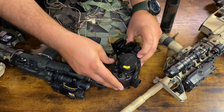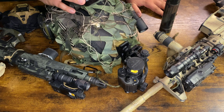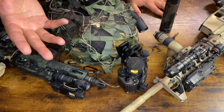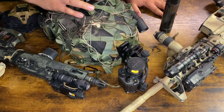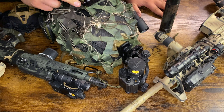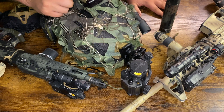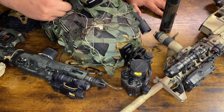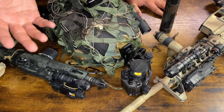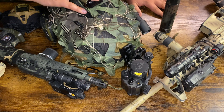Back here we have an IR strobe. IR strobes aren't that important for typical civilian use, but they've come in handy enough that I still keep mine on here. We use it when hunting or hiking in the woods — if you're going over a hilltop I can see you really easily with an IR strobe on. If you're talking budget options, this is an MS2000 strobe — it's an older design but pretty cheap and affordable.